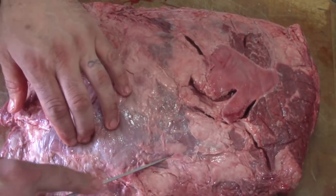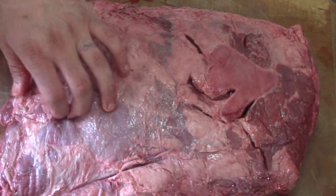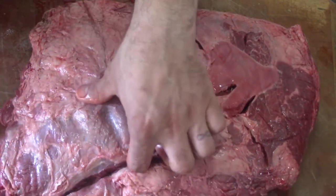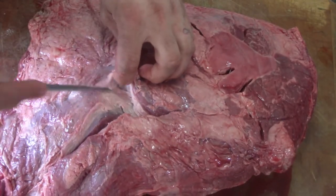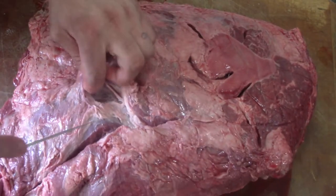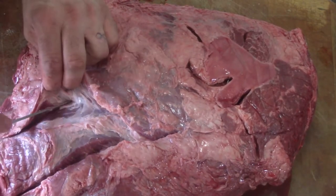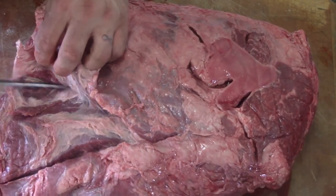Now let's start right away. Meat cutting is, you know what, it's all about finding seams. And working your way around.